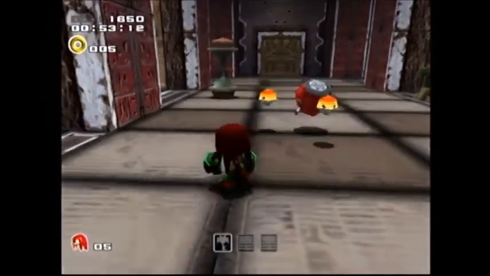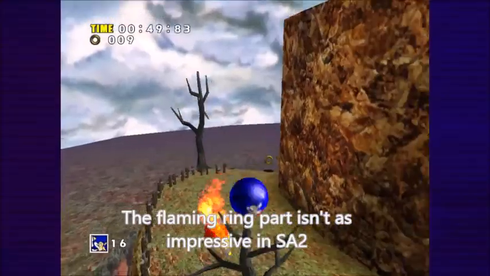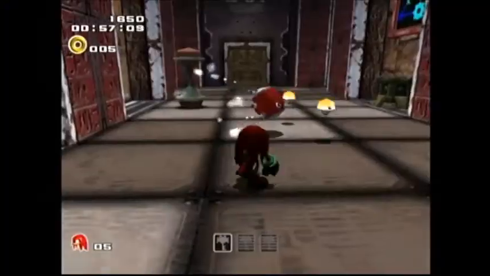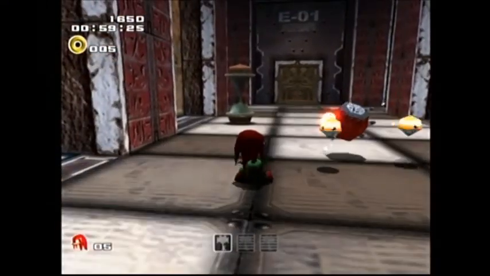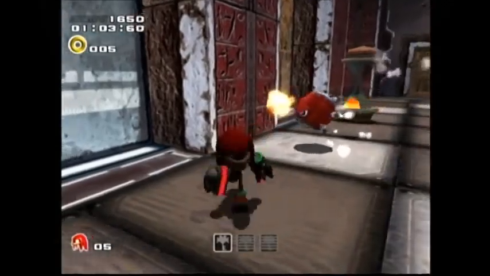It will chase you, and it uses these small flaming orbs to create a ring of fire around itself. In SA-1, the Gola would create the fire ring faster, but here it's super slow. You can even destroy the orbs, which makes the Gola completely helpless to the point where it has to bump into you to do damage.